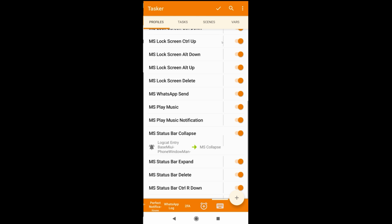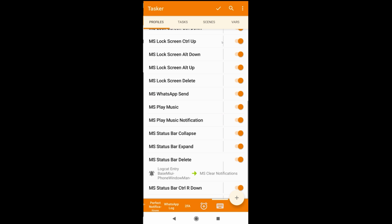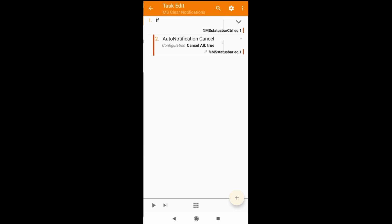And now delete action, it responds to delete, which is 1112, and when I do this, all I have to do is really, if the control is still down, it's used to auto notification cancel if the status bar was open from my keyboard.